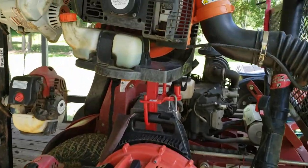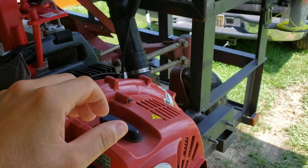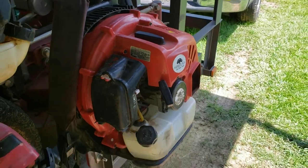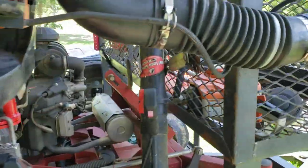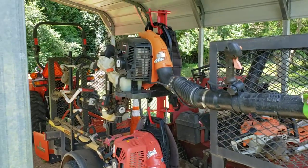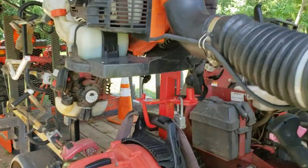First off, I'll start by saying I love my Green Touch racks — that is what is on my personal trailer. But for their trailer, the issue we kept having was on the Green Touch rack, when you locked the top, they weren't actually locking it. We had this blower fall off twice. Thank God I had my sticker on there. Somebody called us the first time, and the second time I was there and saw it happen. With employees, most of the time they're not going to lock your stuff up — it's just part of it. They're not going to treat your equipment like you would. Not saying I have bad employees, that's just how it is. I said I cannot be having that happening, so I swapped to these racks.